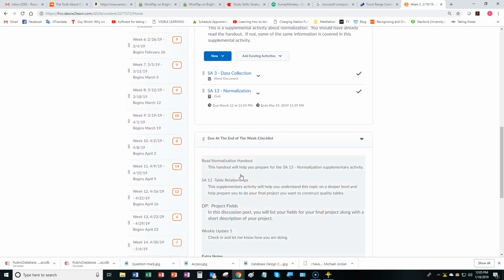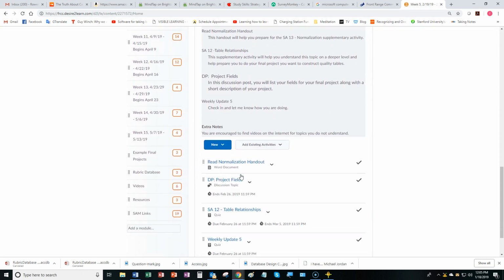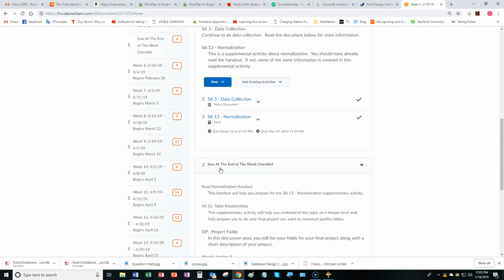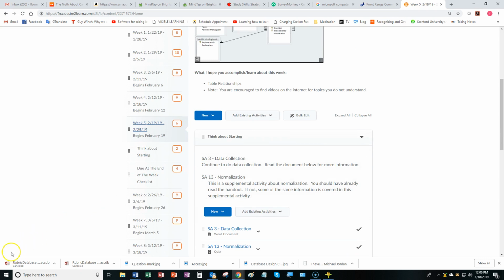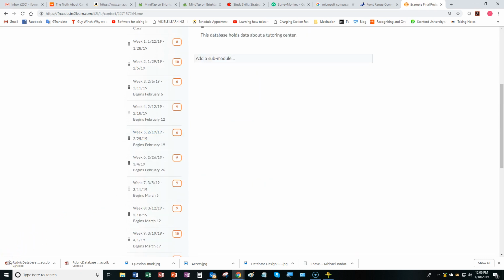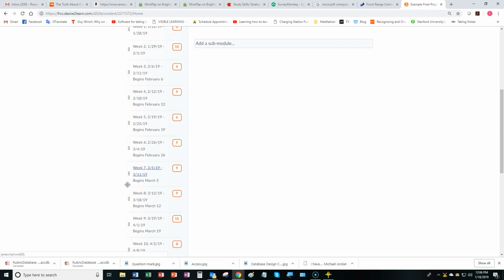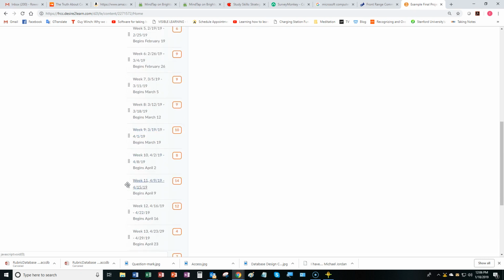And then down here, after the description of each item, is the actual item and a link to those items. So now you've seen how each weekly module is structured so that you can find what you need to get your work done.